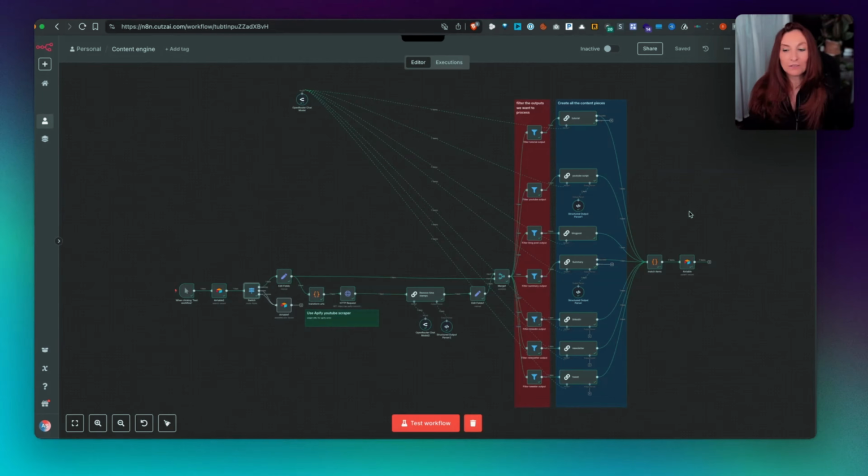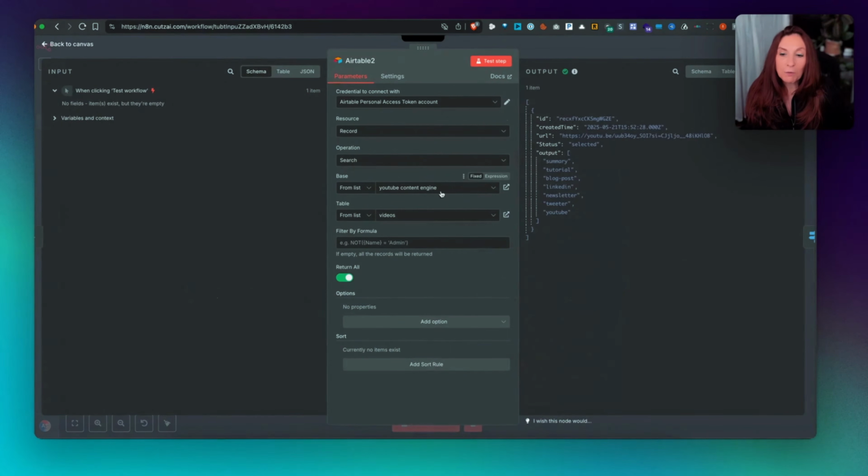It can seem impressive, but don't worry, we are going to see that step by step, and you will see it's really not complicated. So we begin with a manual trigger, and then we have this Airtable node, and we choose our base, our table, and it outputs everything. So the URL, the status, so here selected, and the output that we have chosen that we want.